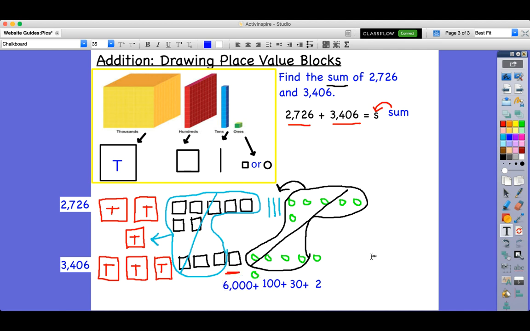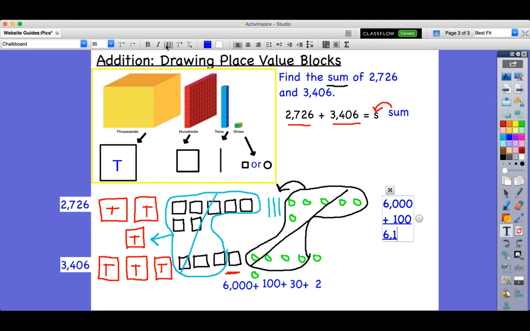Now, some students, when they get to this step, can actually do and add all of these numbers up in their head to find their sum. That's great if you can do that accurately every single time. But I would encourage you, just in case, it only takes another probably less than a minute, to write out an equation however you choose. I'm going to write it out just kind of stacking it or with standard algorithm, just to double check and make sure that my sum is accurate before I finish solving.